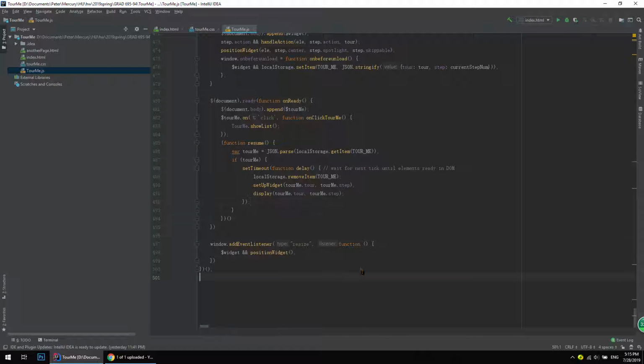All right, for my project, there are still a lot of things I can do to improve. When you resize the page, the element position will change. That's for sure. And also when you scroll, the position of the element could also change.